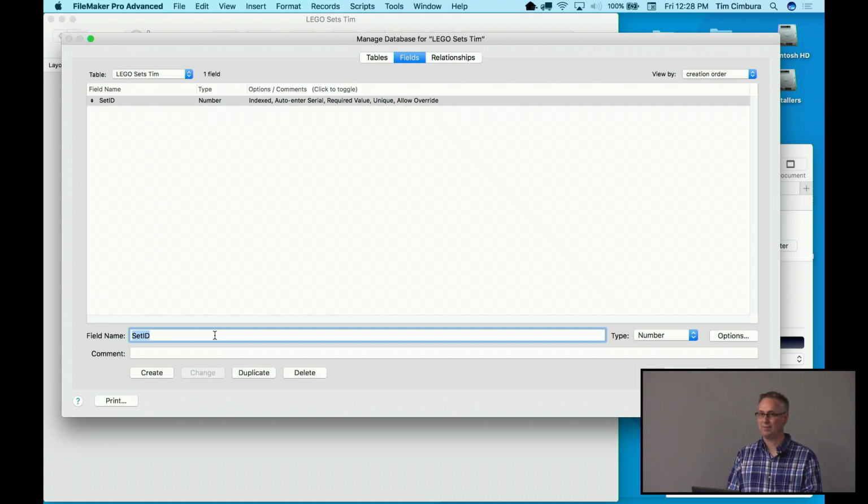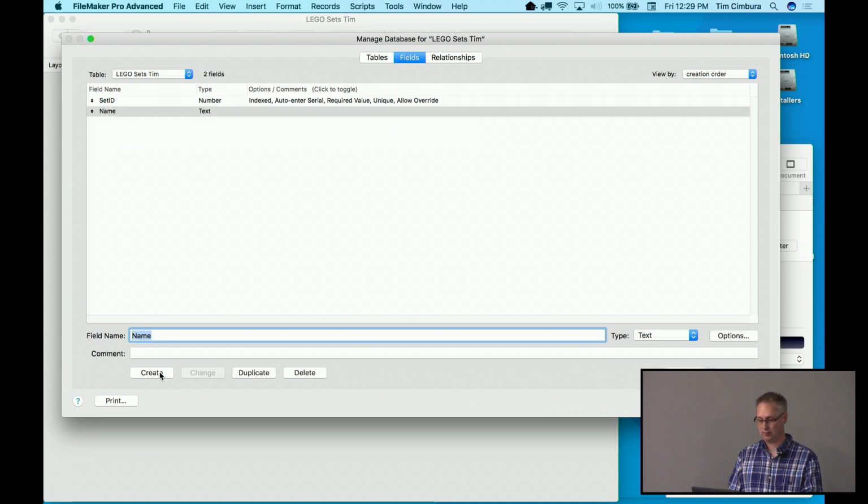Are we there? So, okay, we're going to move on and create several more fields. Create a field called name, and that will be of type text. And then click on create. Choose description. Click on create.